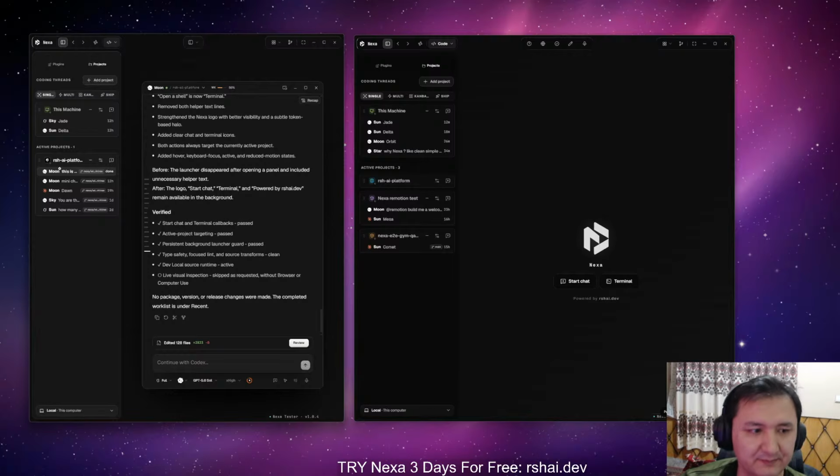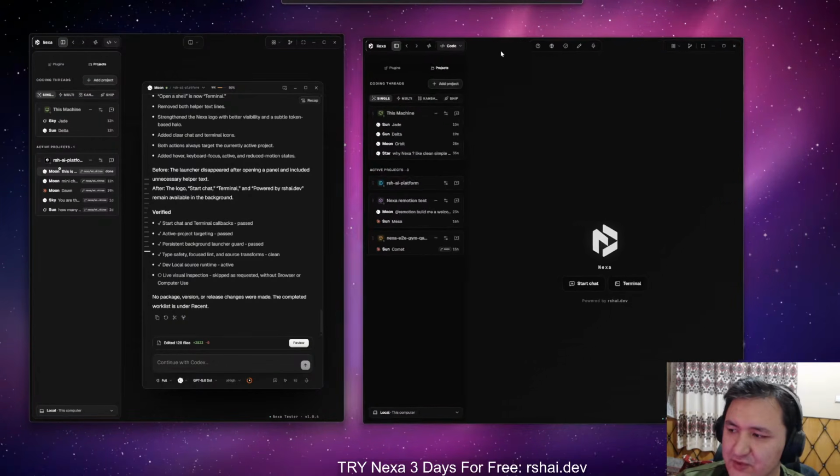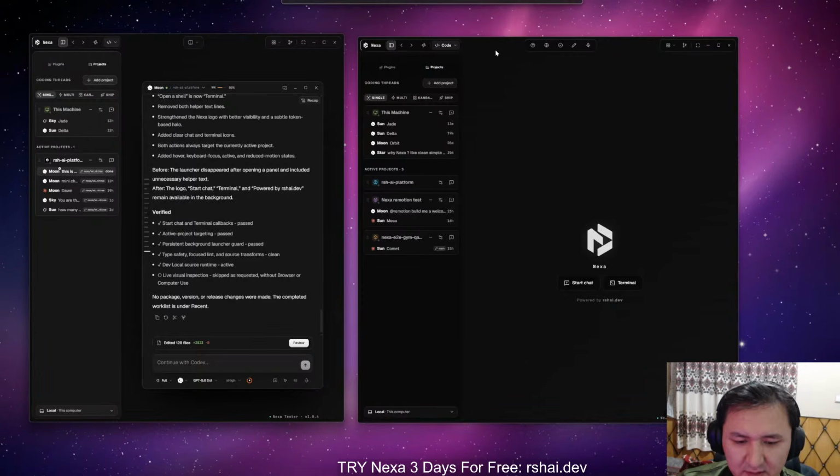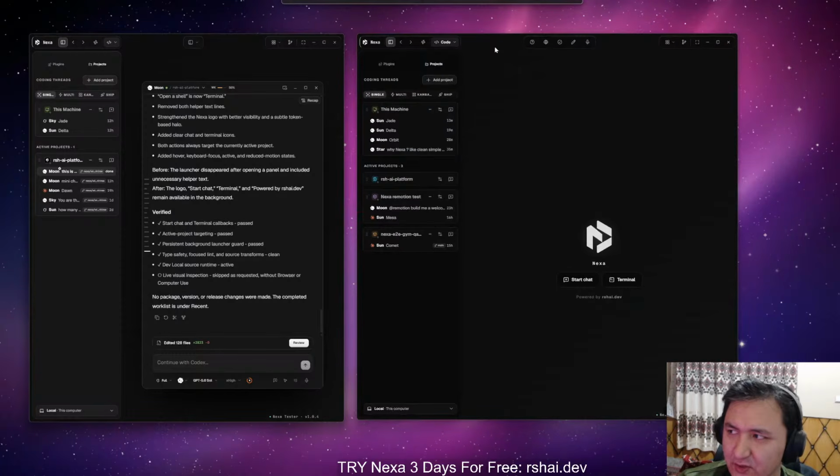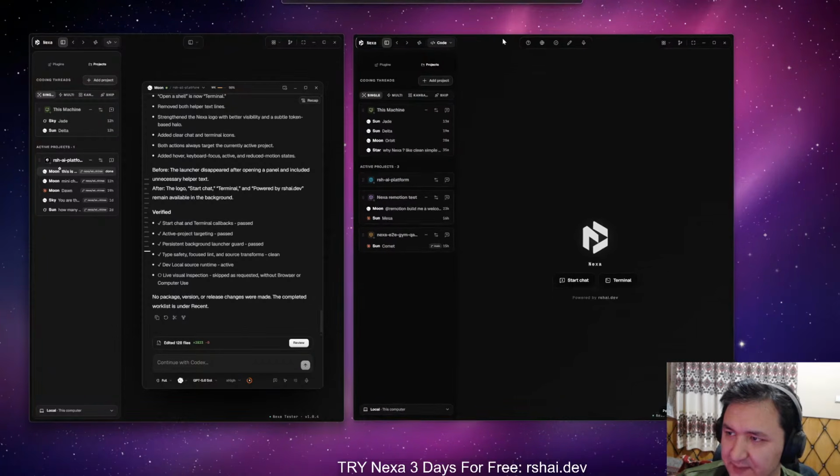Maybe I'm slow. I see, so it's Codex and Cursor in the same app. Oh, as you see, Nexa is not, if you think about the same template as Codex and Cursor, Nexa is not the same way, basically.